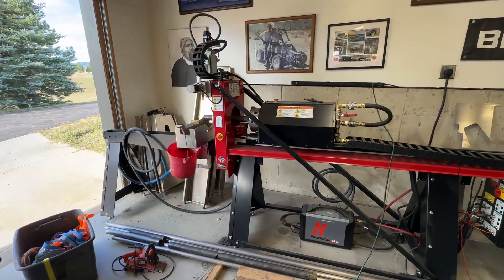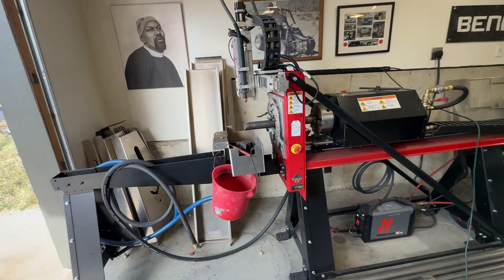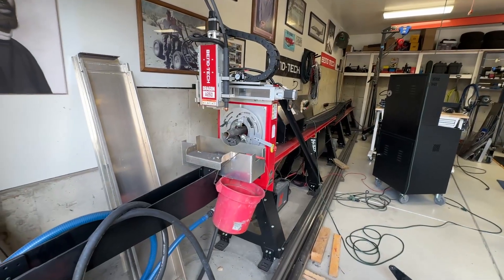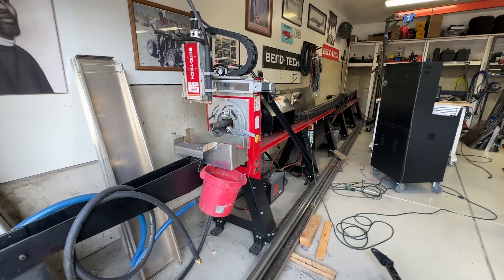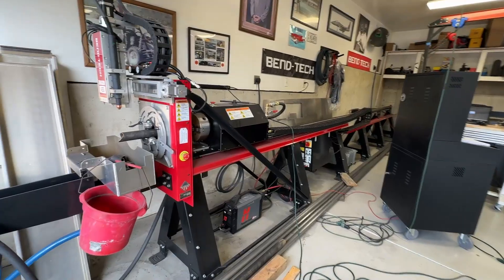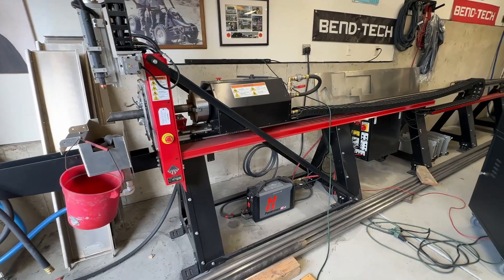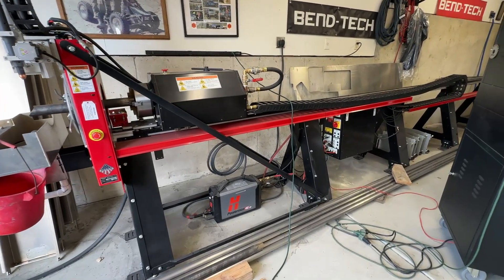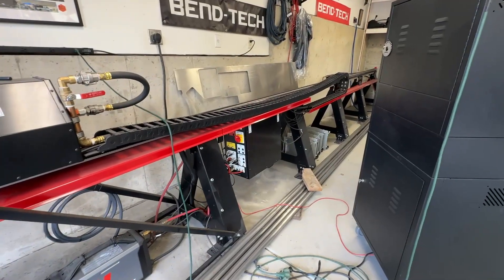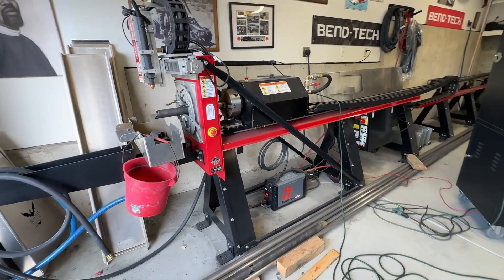The other part of Bentec is their CNC machines — this is the Dragon A250. We cut our Razer 200 EFI, our 24 Hours of Lemons car, and Trooper's roll cage on it. When we built our race truck Honcho with about 115 tubes, it took about three months to cut those. But when we went to Osceola, Wisconsin to Bentec and cut the tubes for Lefty on the Dragon A400, it took three hours — saving us literally three months of work. The machines are awesome and definitely a great investment if you're going to get into production.